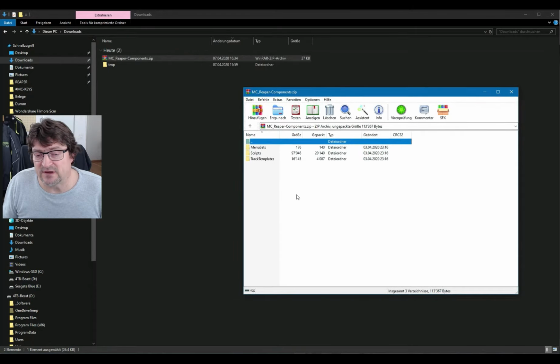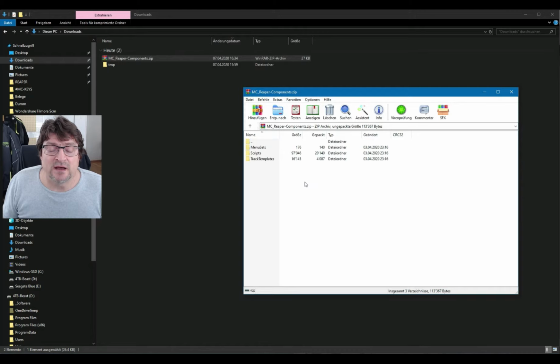Those directories are standard directories of the Reaper configuration area, even though it might be that those directories do not exist yet because you haven't defined any of those components within Reaper. But anyway, those correspond to the standard directories of Reaper, so that Reaper can easily find the contained components.